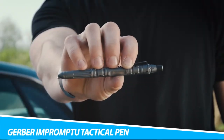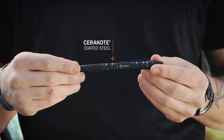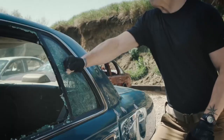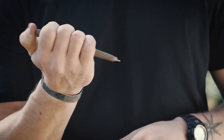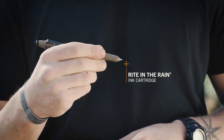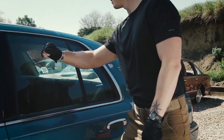Gerber Impromptu Tactical Pen. Sounds kind of like a joke — Tactical Pen. With a range of features outside of the ability to write your monthly rent check, these tools are nothing to laugh at. The Gerber Impromptu features an integrated glass breaking tip, so you're able to extricate yourself from a threatening situation. The end cartridge is from Right in the Rain, so you're always able to take important notes no matter the weather. A stout body made from machined steel means this writing tool can even function in a melee if needed.